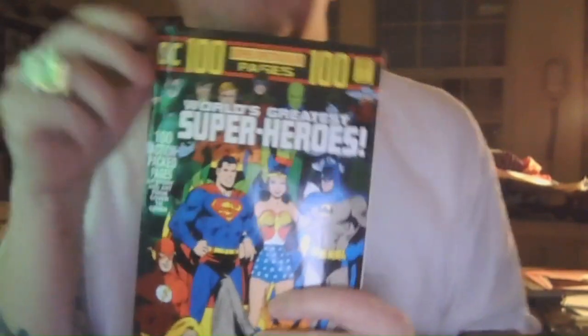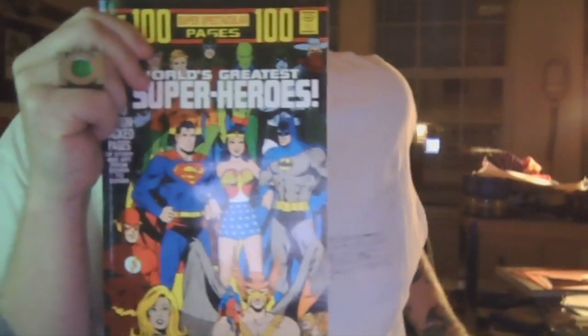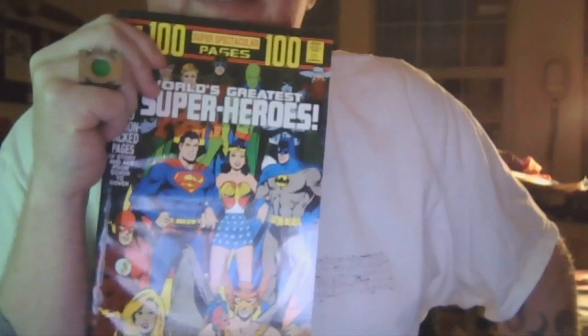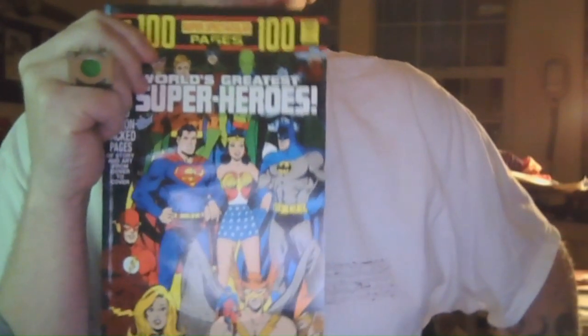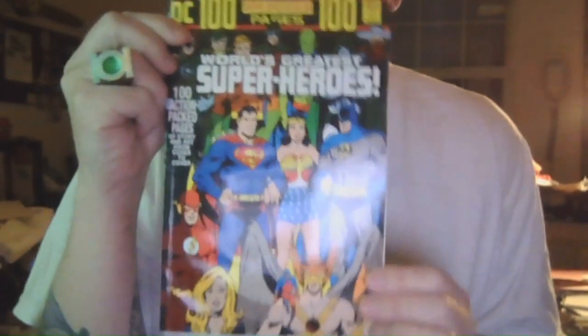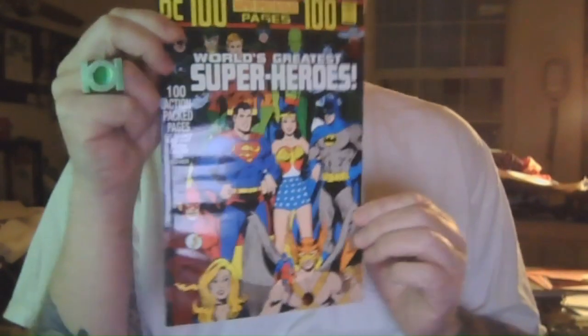We didn't see the Superman ever team up for many years, and I don't think the Batman ever teamed up, which is sad. There is a team-up of them in either Detective Comics, I think Detective Comics, which goes for a pretty penny. I did not read it. I should have kept better track of DC Comics when I was younger. Wish I had. But once again, it's just this glossy cover.